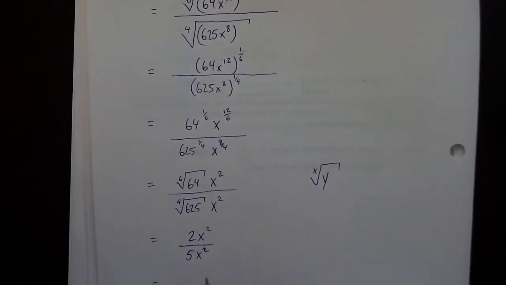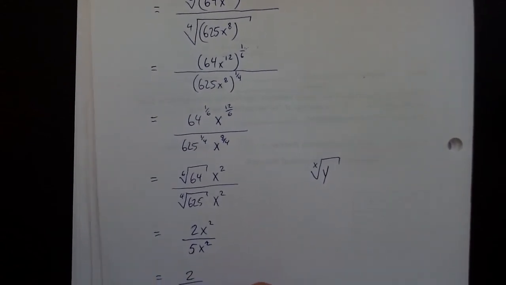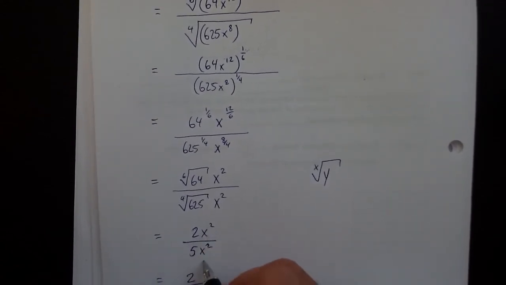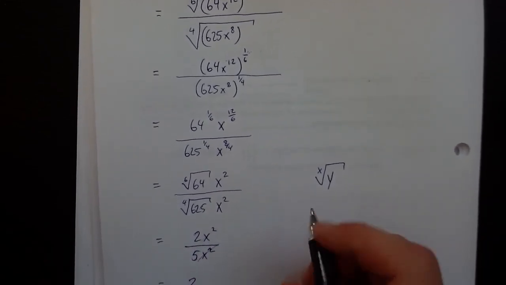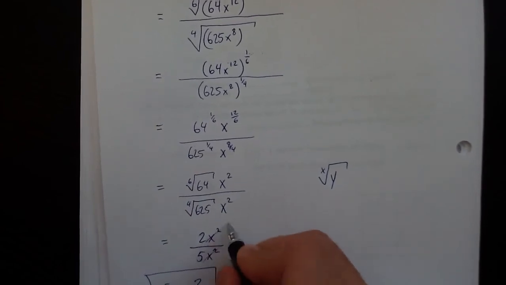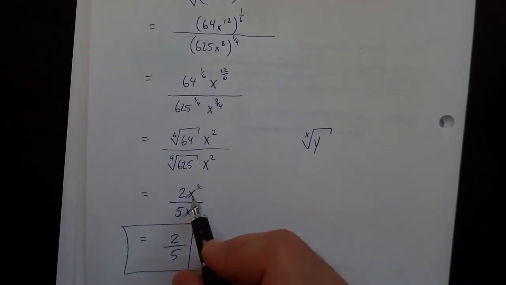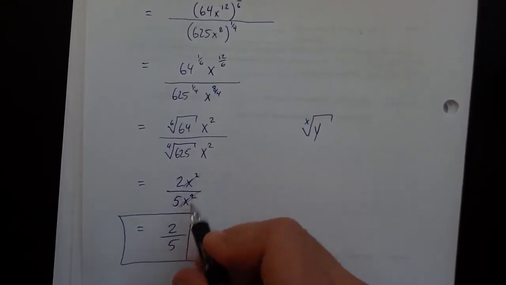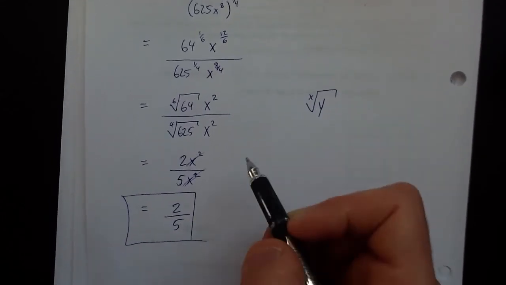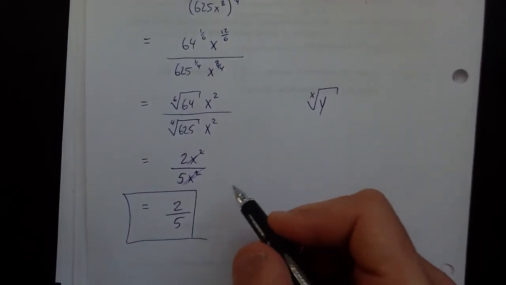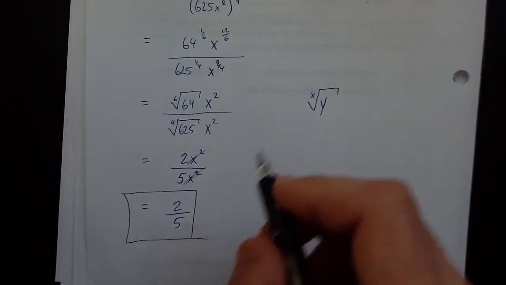x to the power of 2. If I continue this, this ends up being still 2 over 5, and x squared divided by x squared is just 1, or just x to the power of 0, which is 1. So this, or that divided by itself, is gone. Either way you want to think about it. Don't write x, because x squared divided by x squared, anything divided by itself is just 1. So x squared divided by x squared is actually x to the power of 0, which is 1. So the final answer is 2/5. Okay, very good question there.